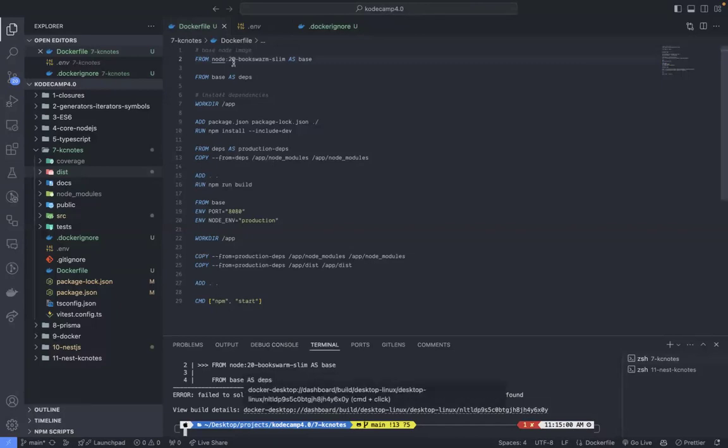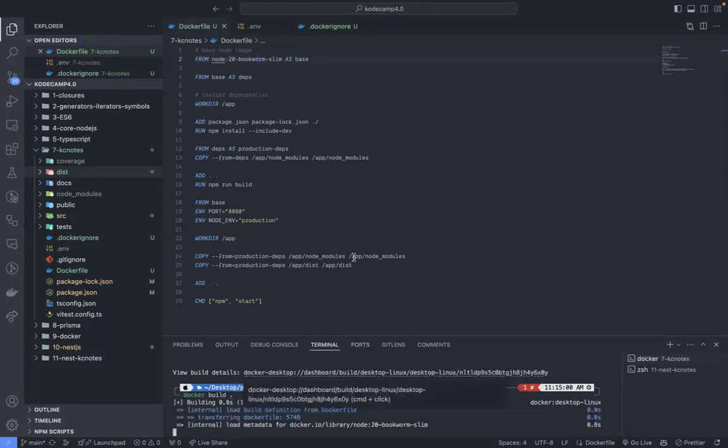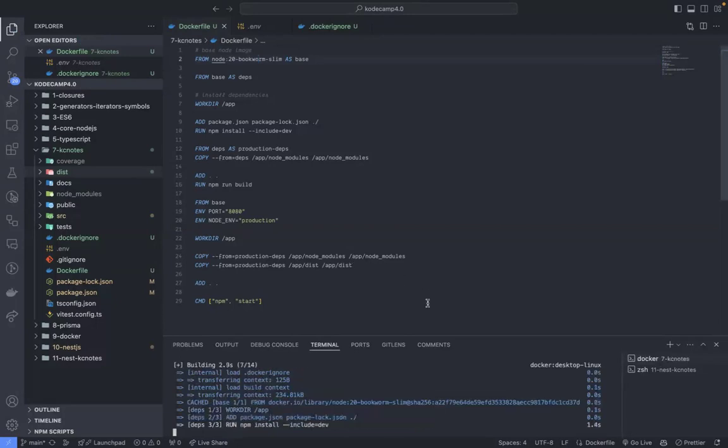Node 20 bookworm? It's one, not the other. Docker build. Okay, so it's now installing dependencies.